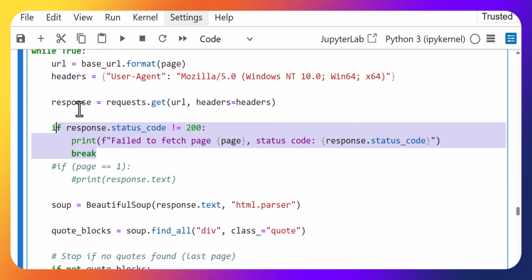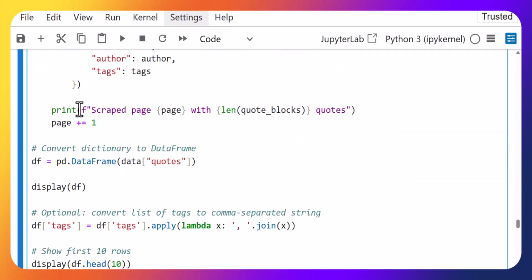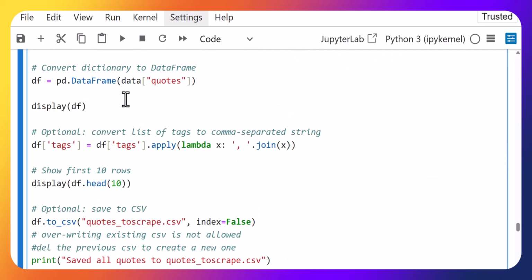If either of these cases is true, then the while loop will break, and if the loop breaks, what we are doing is creating a data frame from the data which we have already fetched. But since we already have a single key, we have specified the key here as well, and all this data will be fetched into the data frame format.